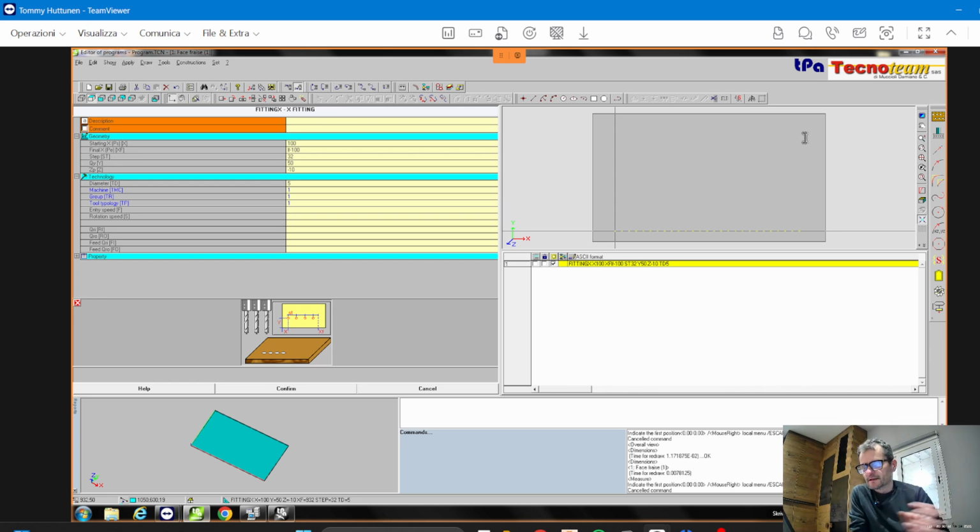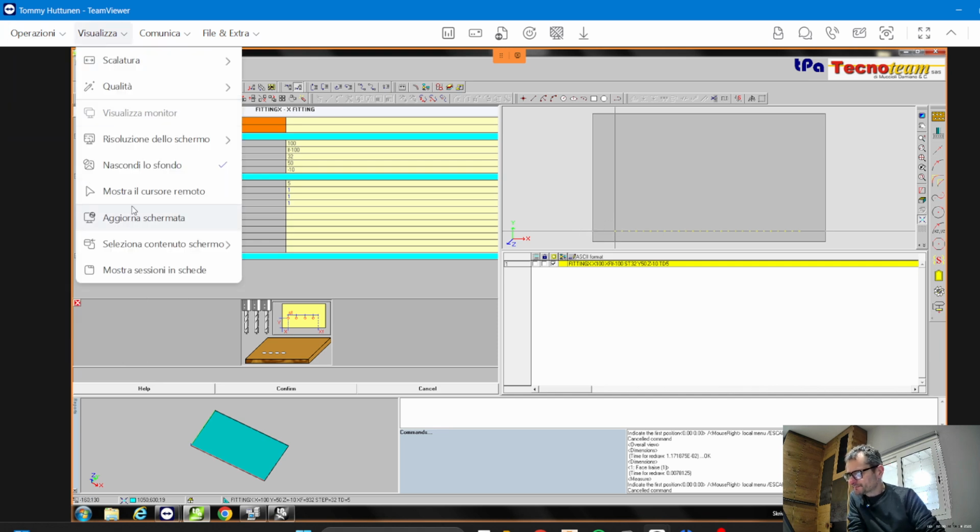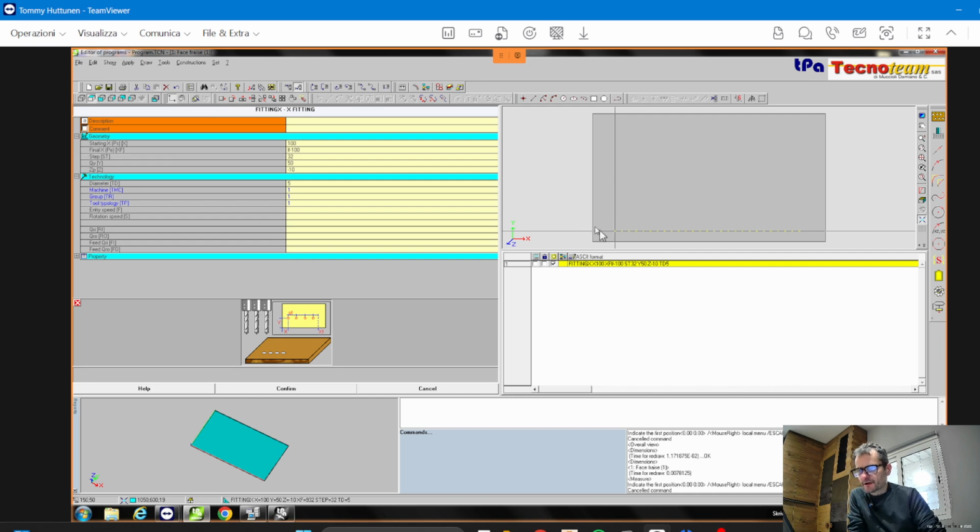So now the question is, can I make something that, because in this position, just a second, in this position, for sure I have 100 millimeter, and here not. So my question is, is there the possibility to make automatic repetition like in this case, using the fitting, but I want the same measure here and here? Is it possible? What do you think?